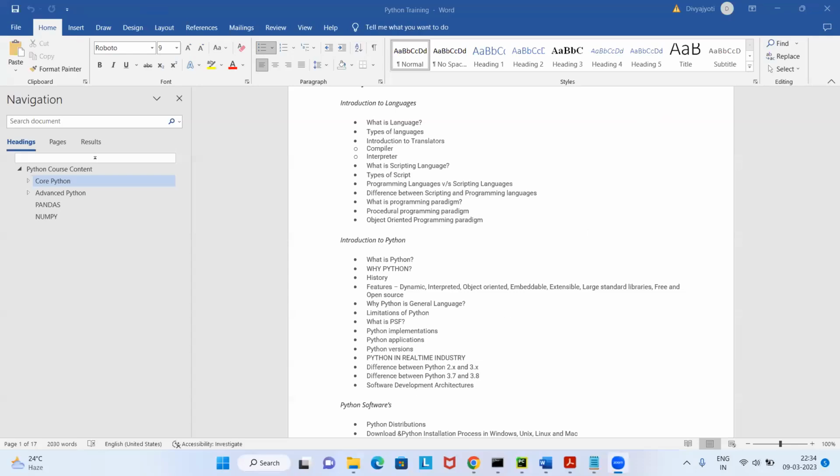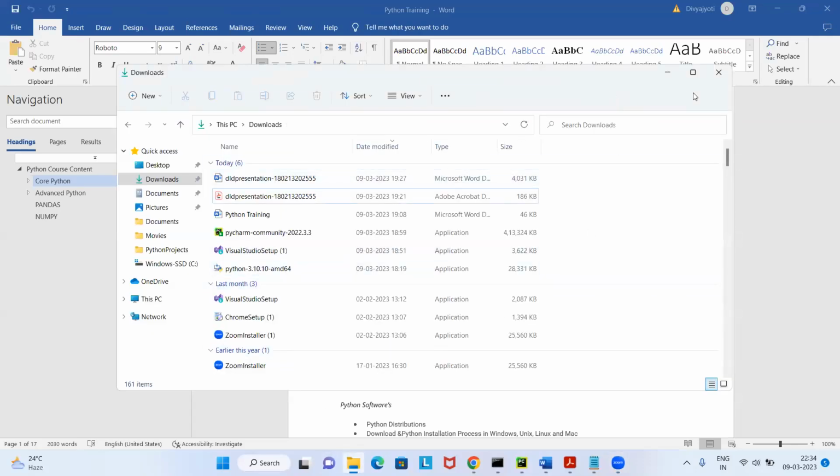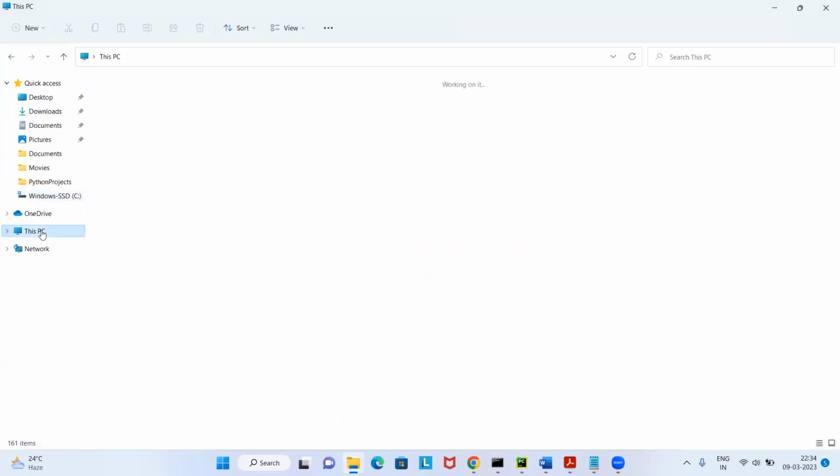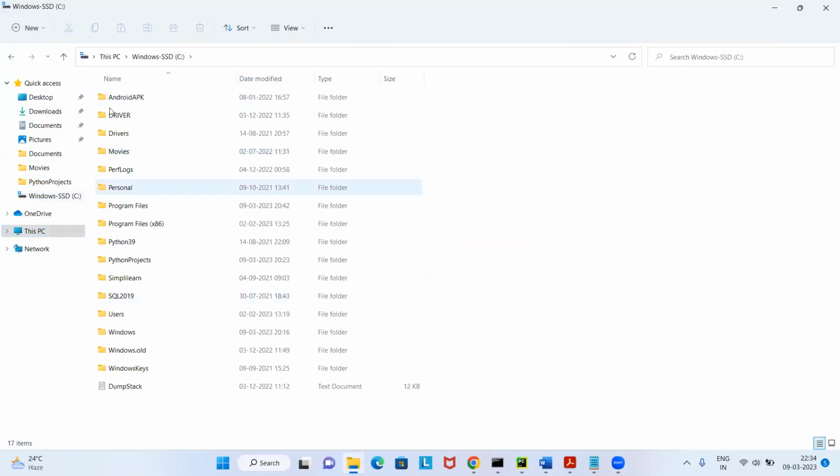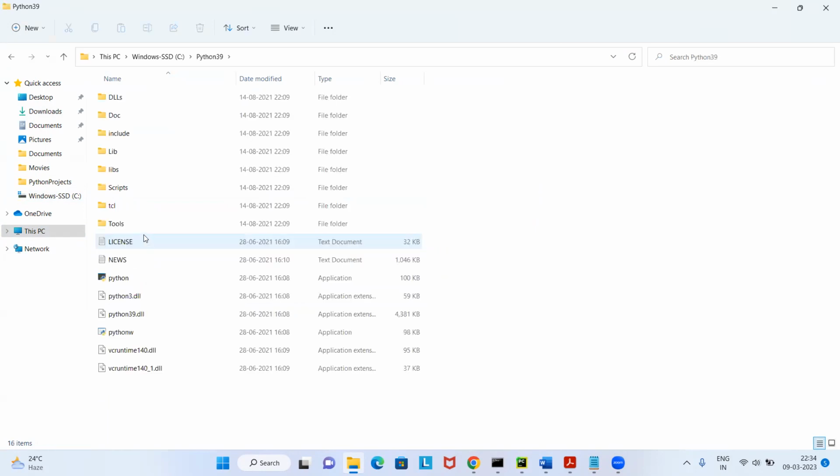Okay, I'll show you the same thing on my machine. I think you can try that later on. See, in C drive I have the Python 3.9 folder created.